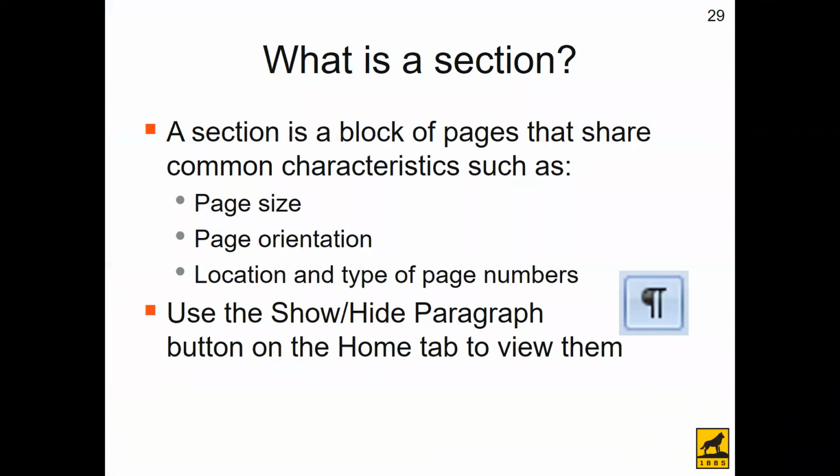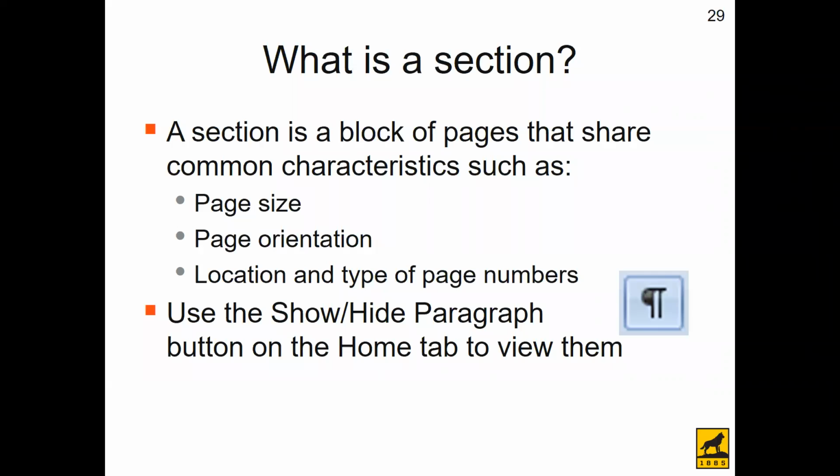Okay, so section breaks. Section breaks are the other thing that confuse students quite a lot. It tends to be the biggest problem with page numbers. A section in Word is defined as a block of pages that share some set of common characteristics. An example would be the page size. So maybe you have all 8.5 by 11 inch paper, but then you have one piece that's 11 by 17 in the middle of your document.